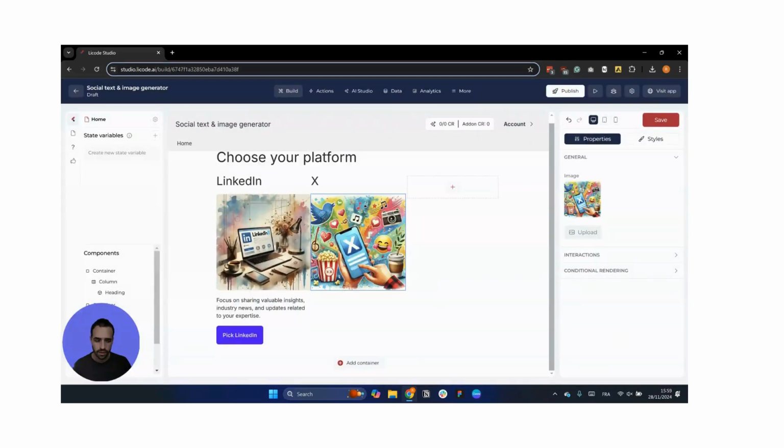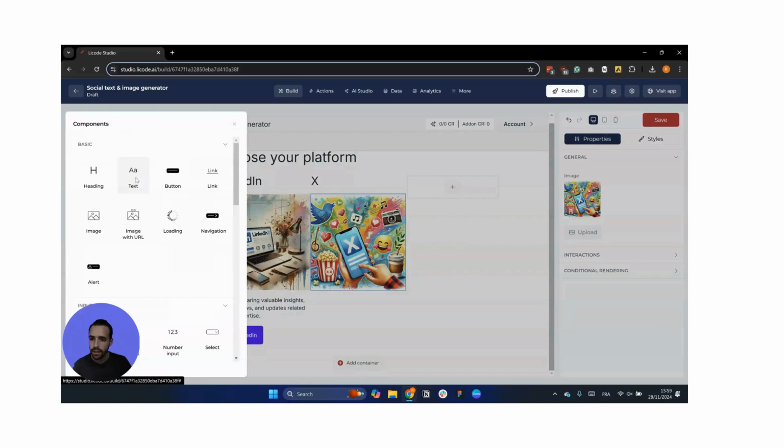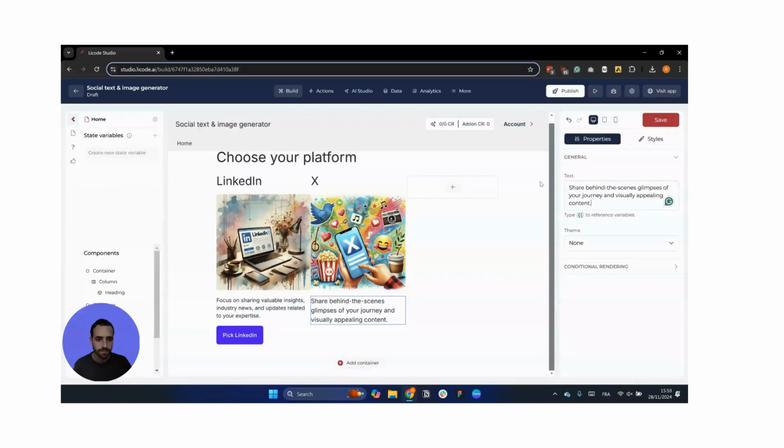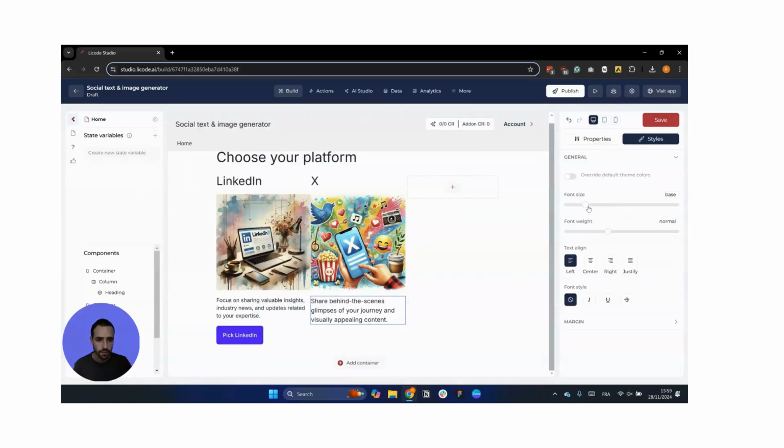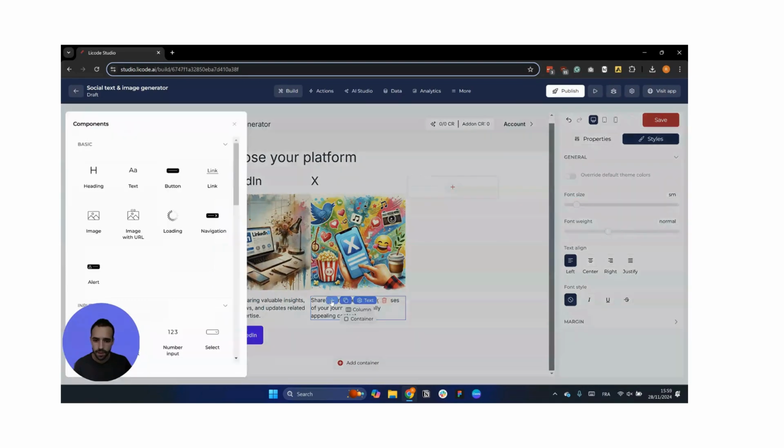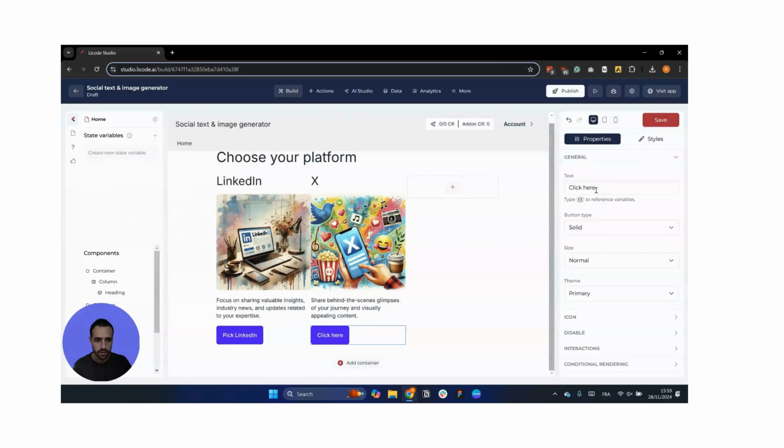Perfect. We're going to add a little bit of text. So here, let's add it. And we'll make it a bit smaller, like last time. Last but not least, a button, pick X.